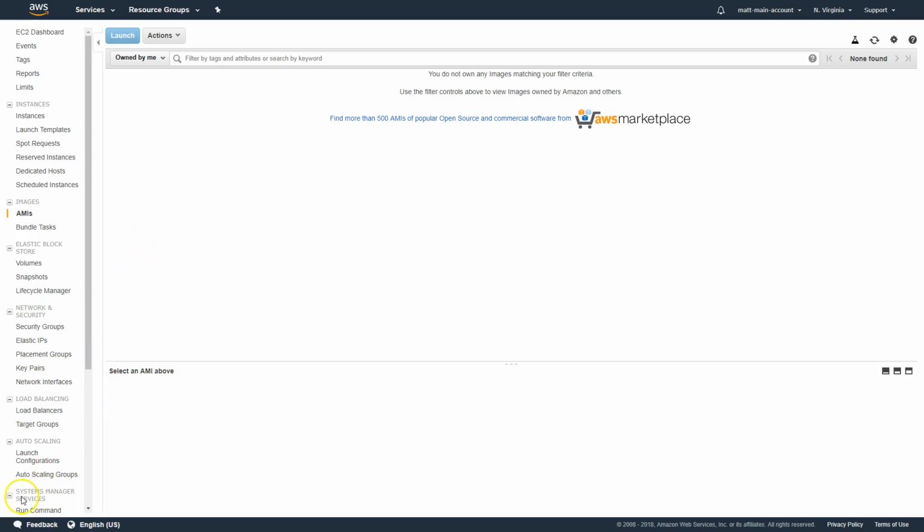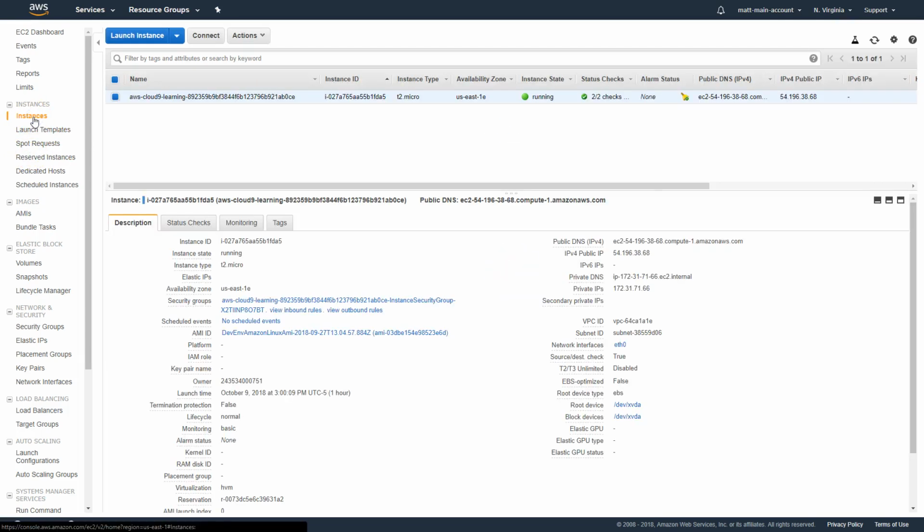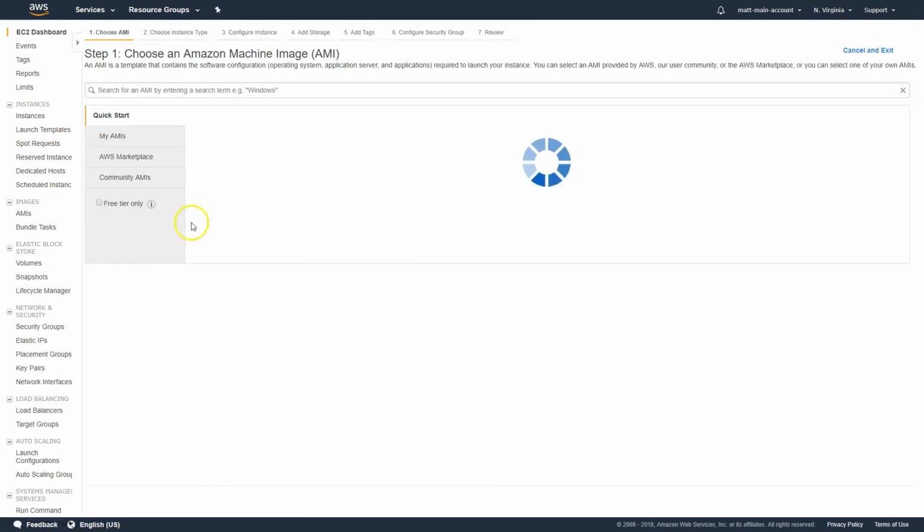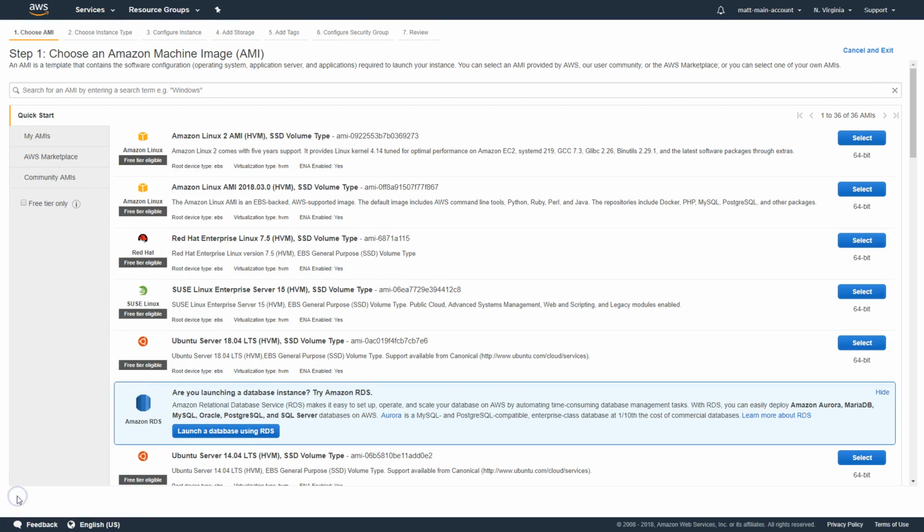And we'll get more into that later on. But for now, let's take a look at the AMIs that are available to us when we want to launch a new instance. So let's click on Instances again, and then Launch Instance. The very first page you see when you click Launch Instance is the AMI page. Once again, these are the machine images that you can use to model your EC2 instance after.